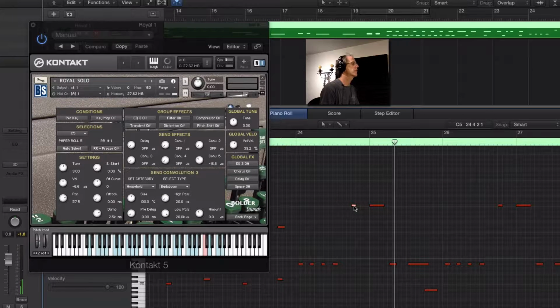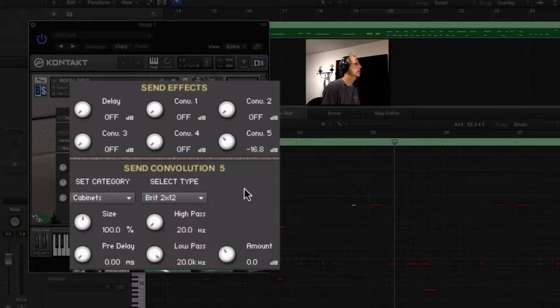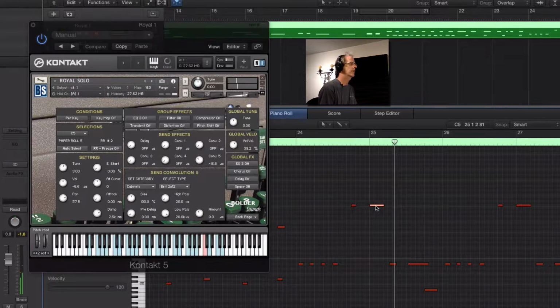Paper roll number 5. So this is a different paper roll sample. It's using convolution number 5. If I alt-click on that, it changes to convolution number 5 below it. It's a cabinet sample, and it's a British cabinet 2x12. So that gives the paper roll a little bit more crunchy kind of quality to it.